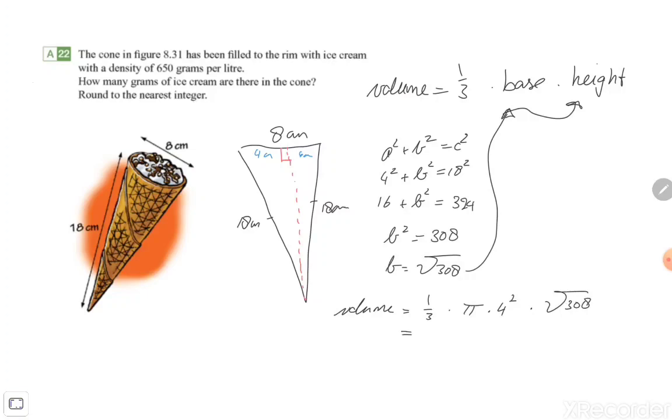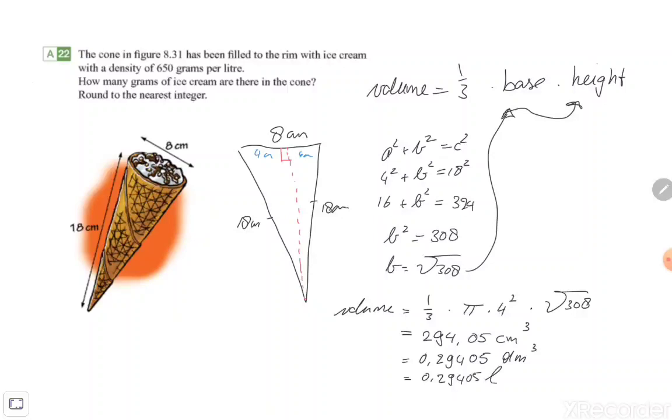So the answer is 294,05 cubic centimeters. Because we need to go to liters, we need to convert the cubic centimeters to cubic decimeters, because cubic decimeters is exactly the same as liters. So we need to divide your answer by 1,000. So you get 0,29405, etc. cubic decimeters, and that's exactly the same as liters.